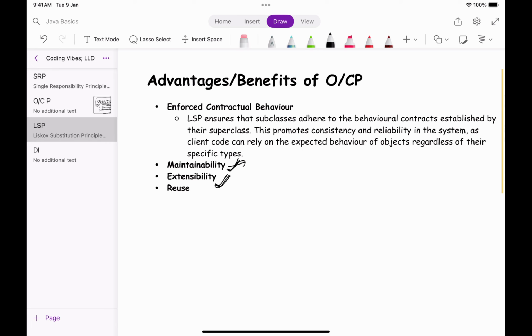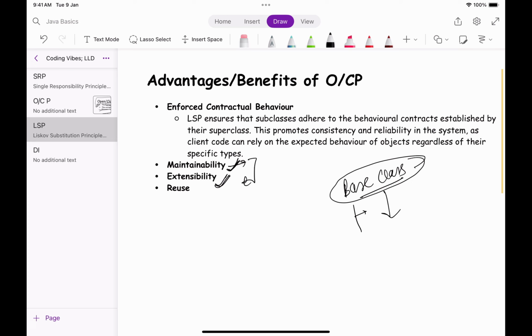Extensibility is on similar lines. If you have a base class, whenever you want to add a new feature, you'll extend this base class and write your new feature.